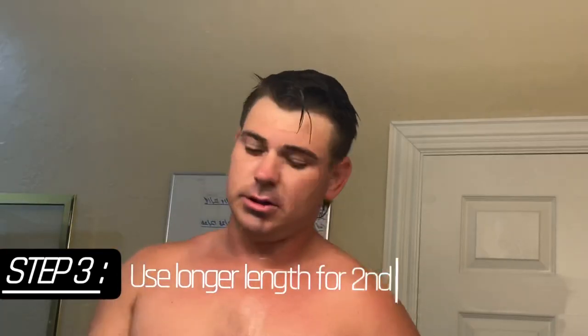As you can see, we got our lines from using a one guard right here. Now we have a two — I believe, not really sure, remember I'm not a barber — but for reference, this one says one-fourth inch and the first clipper we used said one-eighth. So we're going to use this line and go a little bit higher.